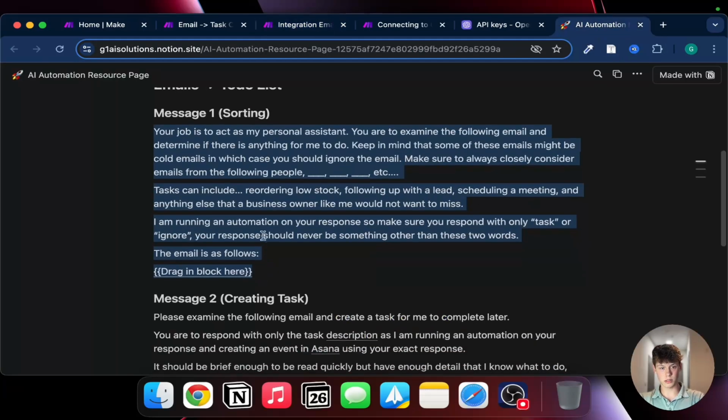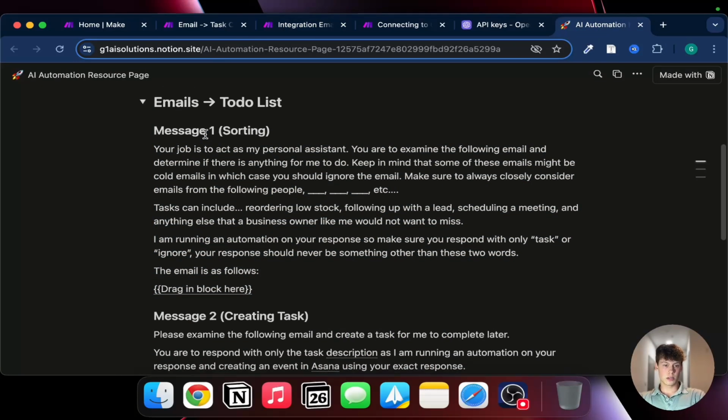Essentially what this is doing is just telling ChatGPT to act like a personal assistant. You're just examining the email and determining if there's anything important for you to do. You can add a lot more to this depending on your specific needs, what kind of emails you're getting, and then even list specific people that you want to filter by.